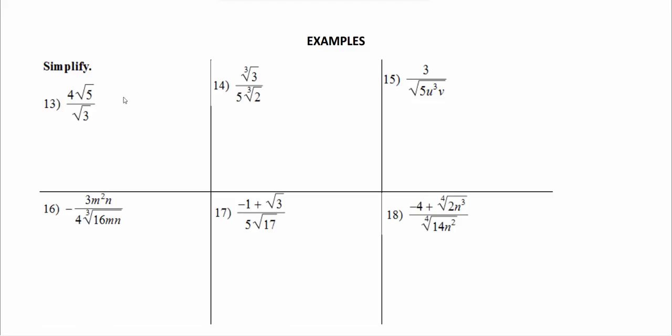Okay, with 13. So if I want to simplify first, what does that mean? Remember, that was the first thing in our rules. We talked about simplify first. If I look at these roots here, root 5 and root 3, they're both monomials, right? Numerator and denominator, both monomials. So what I can do is simplify inside the roots if I could. If 5 and 3 were divisible by something, then I can make those smaller. But in this case, they're not divisible by the same thing, so I can't make them any smaller.